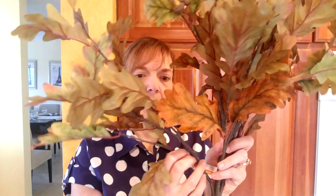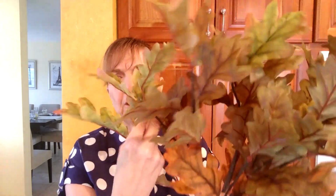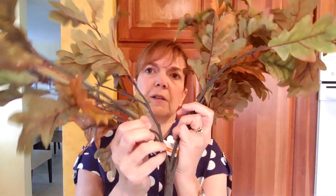And now onto my more regular priced items. I wanted to get some more greenery or foliage because I don't have that much, but I wanted to get some in neutral colors. So I picked up this bundle, and these are normally $16, and on sale they were $9.60. But there's a lot of stems on here. If you look at this, here's one, and it actually has multiple stems on it as well, with multiple sets of leaves. See? And then here's another one, again, three separate. There's actually 5 different sets of stems like that.